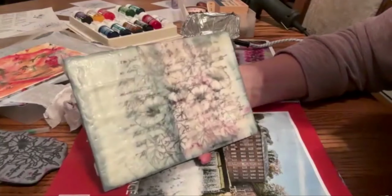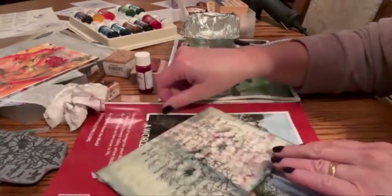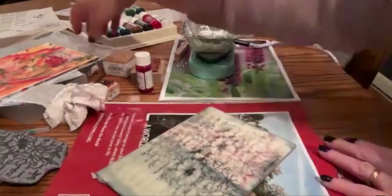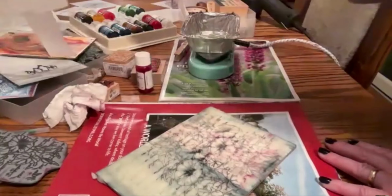But that's basically how we keep on building up, and then it might be that you've got different stamps, or perhaps you've got a really bold, solid ink, or even another. I haven't got so many things.